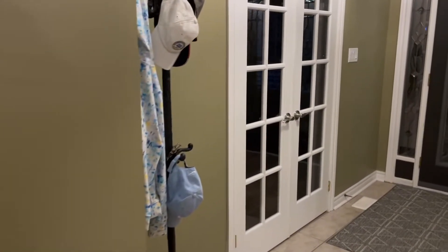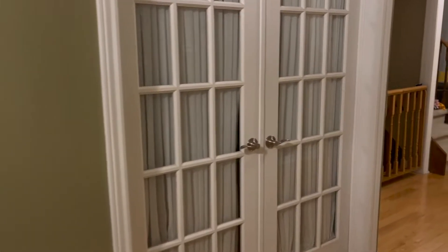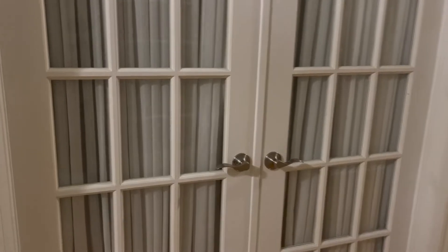What's up guys. I'm a firm believer that you don't always have to spend a ton of money to make a difference in your home. In this case the biggest change is simply consistency. Check out all the different styles and colors of doorknobs in my front hallway, all of which you can see in one field of vision. By simply changing the knobs to one color and style this space will have a more cohesive and complete look.